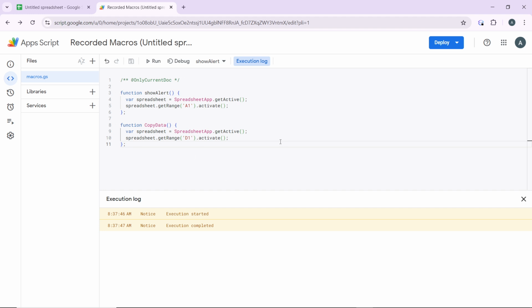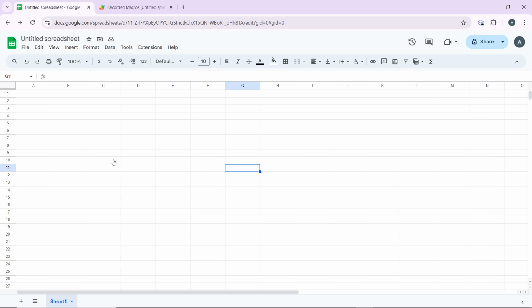Now that we're done, you might also need to test the script in Google Sheets. Once the script is authorized, go ahead and return to your Google Sheet, which is here. The script will run automatically if it's designed to trigger on an event. If it's a custom function, you can use it directly in your sheet by typing showAlert. When you get to your sheet, click on any cell, use the equal sign, and type showAlert in parentheses. Then just click OK.